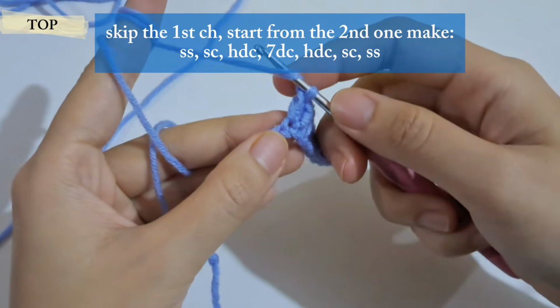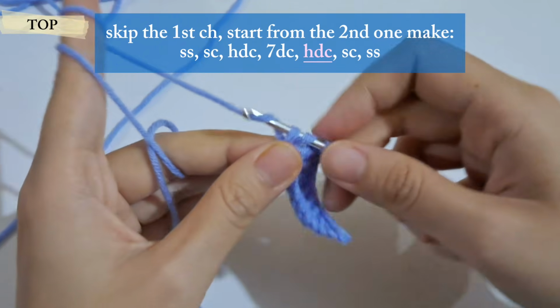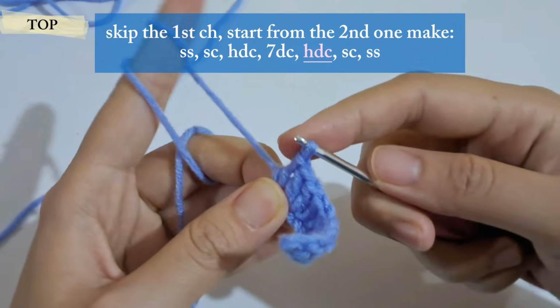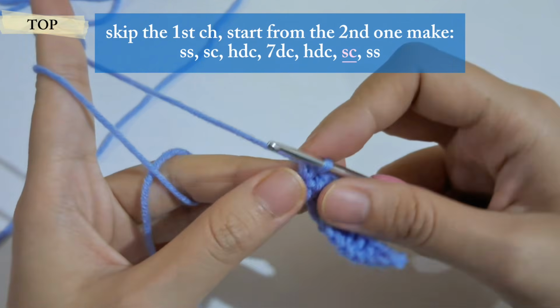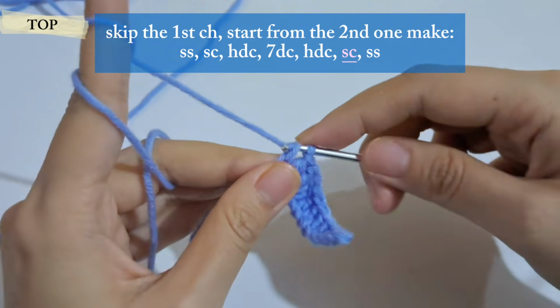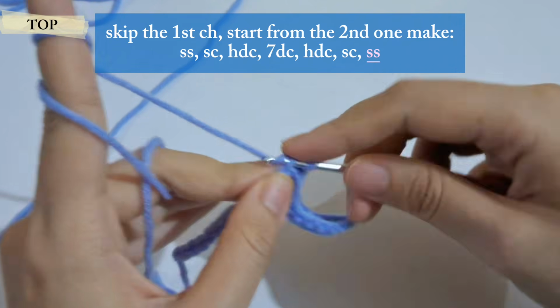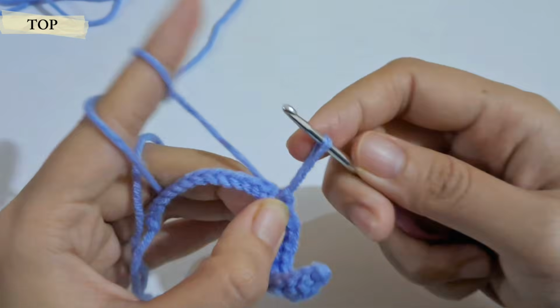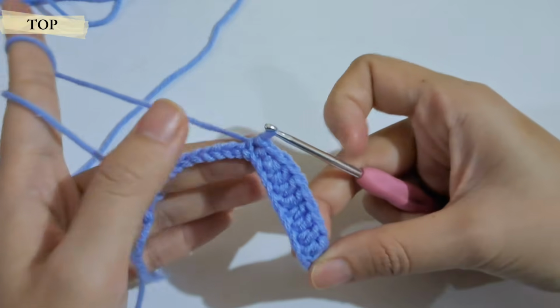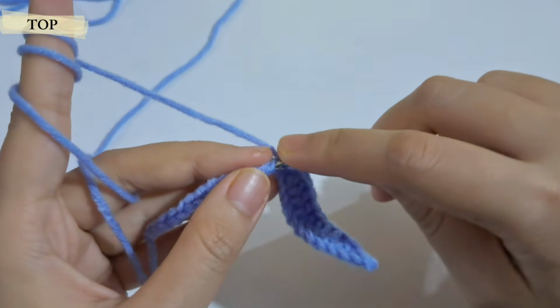That's 7 double crochet. And then on the next one, we're gonna make a half double crochet. On the next one, we're gonna make a single crochet. And then a slip stitch on the next chain. This is what it's gonna look like so far, and basically we're just gonna repeat the same pattern.